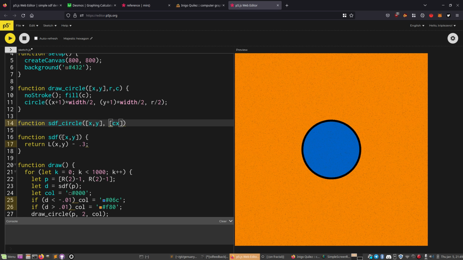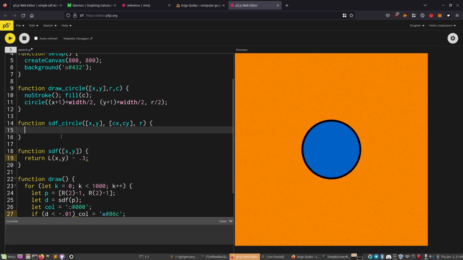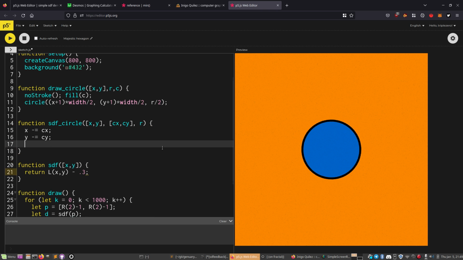We are also going to give it a center coordinate, so we can move it somewhere, and of course a radius. As you can see, the circle is now centered around the origin. To move it to the center coordinate, it's simply a question of subtracting the center coordinate from the actual coordinates of P that are being asked.